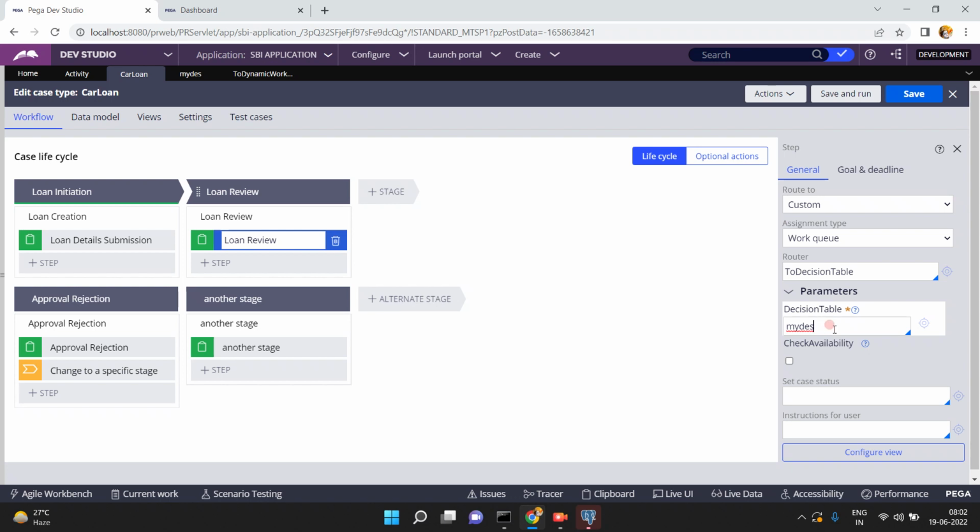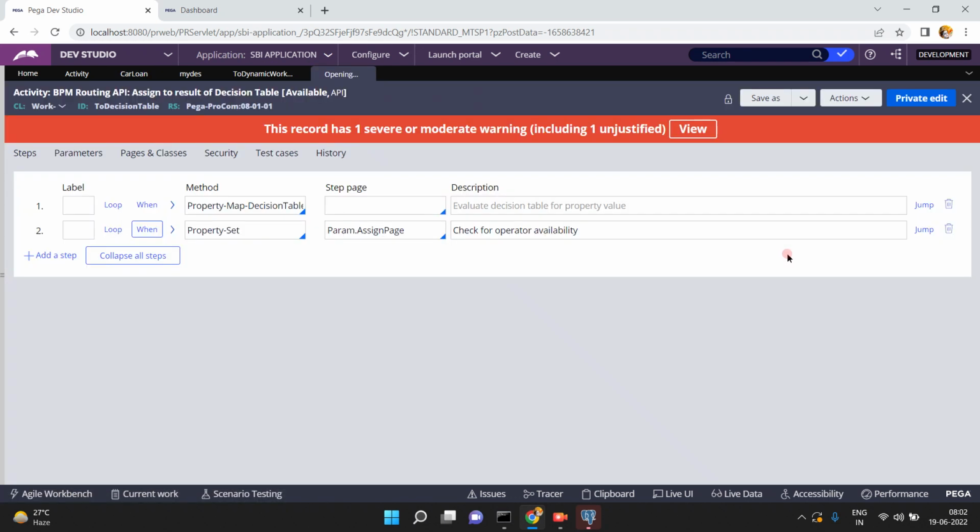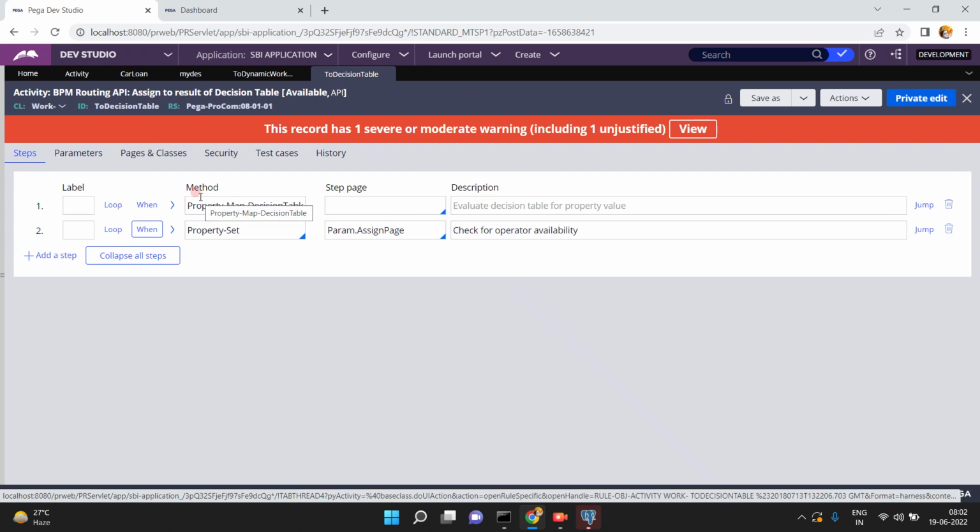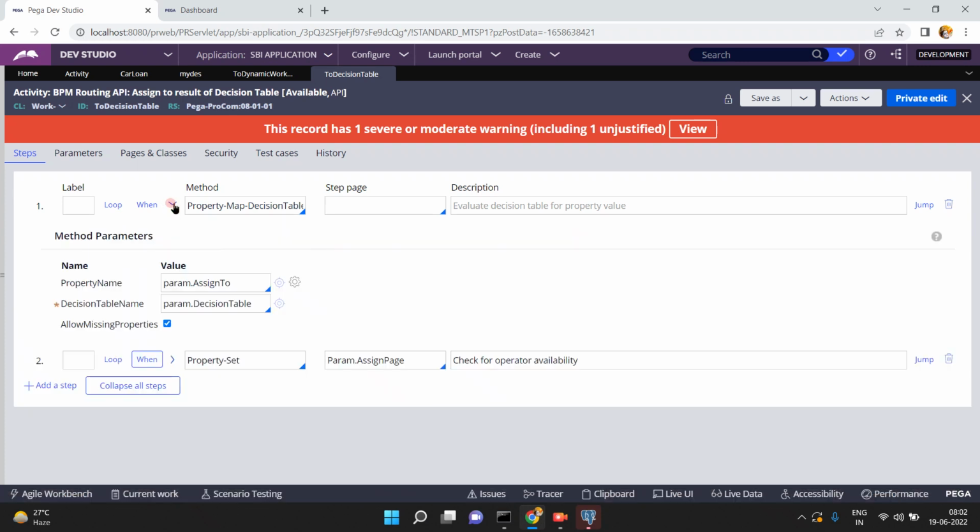Now my decision table, save. And even interesting thing is, if you open this route by decision table OOTB activity also, you can understand the logic very easily. So here there are two simple steps, because in that activity they have created a property map decision table. In the property map decision table, what is this one? Param dot decision table.